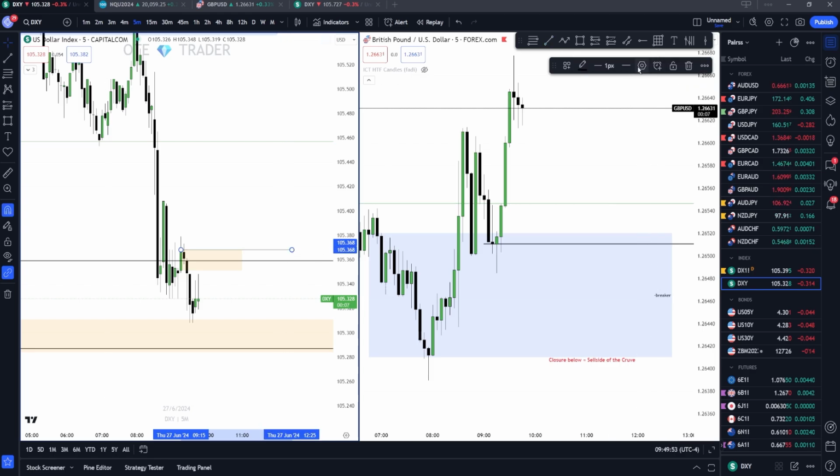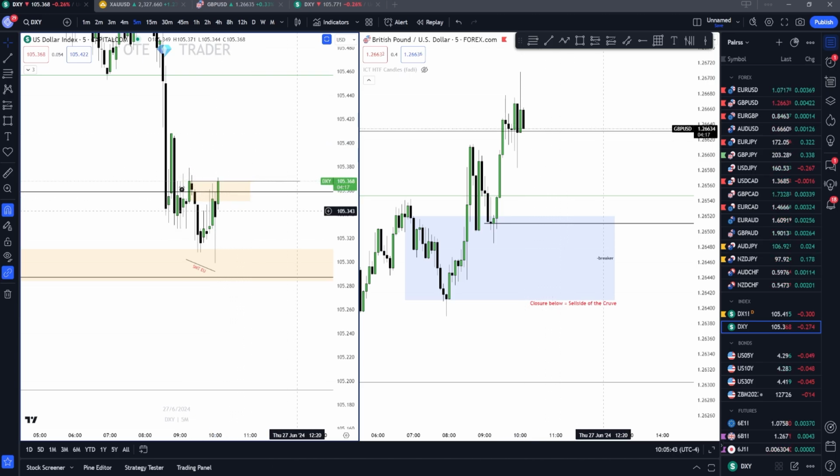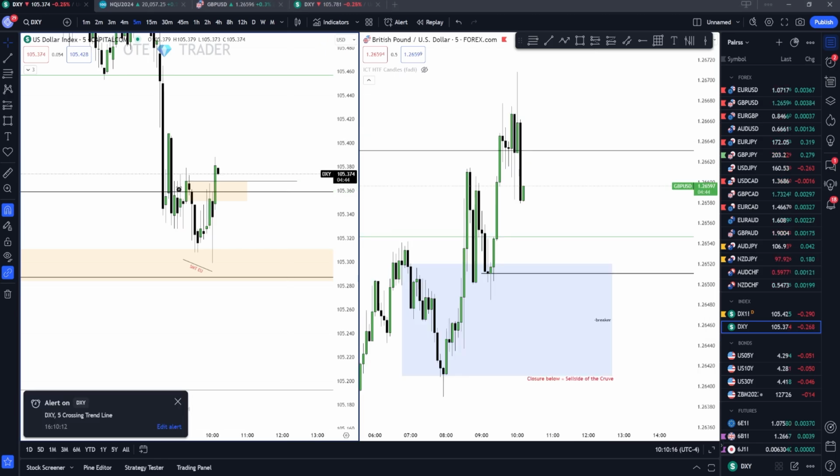So let's put an alert on there. If we close above this area here, I want to see one more down close candle in it, and then a closure above the down close candle. Then we'll go into buy side of the curve. Alright, this is beautiful. Beautiful closure. Let's see if we can dip in it, close, give a bearish candle. Then if we start to close above that bearish candle as well, then I think we should be good to go.